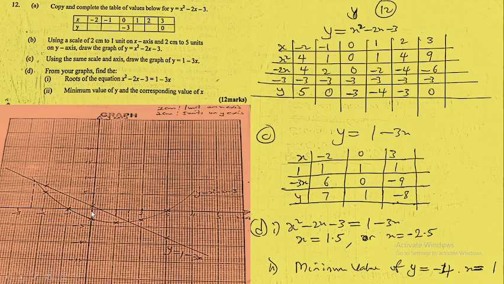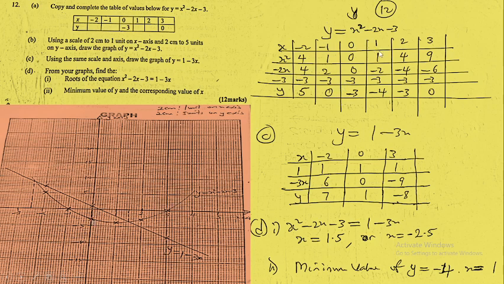So 2 broken lines here will give us 1, because on the y-axis 2 centimeters represent 5 units. That means 1 broken line will be 0.5. So that means 2 broken lines will be 1. So that means if you plot x equal to 0 and y equal to minus 3, you have it to be here if you count it critically.